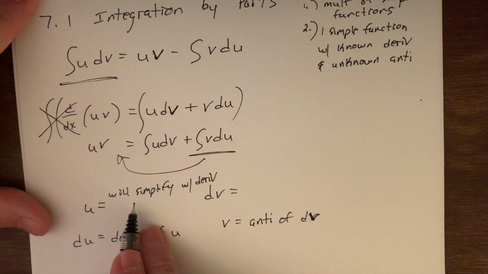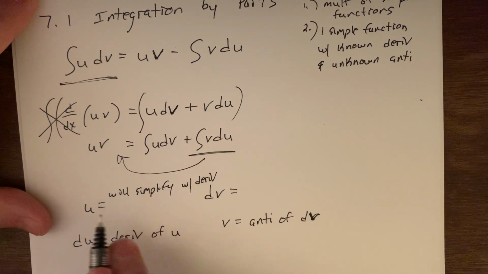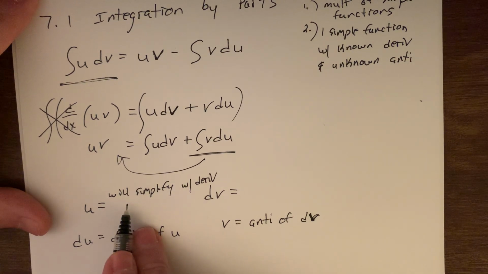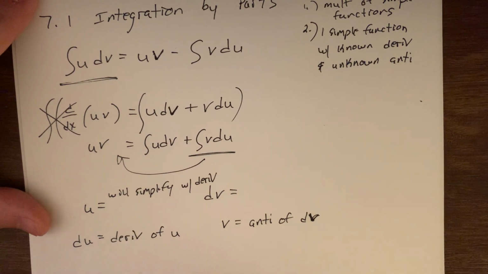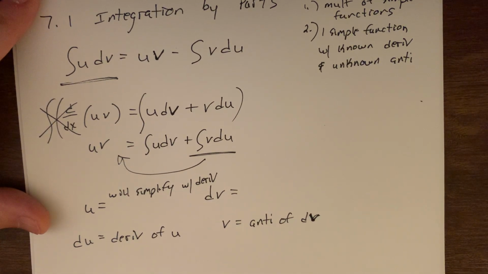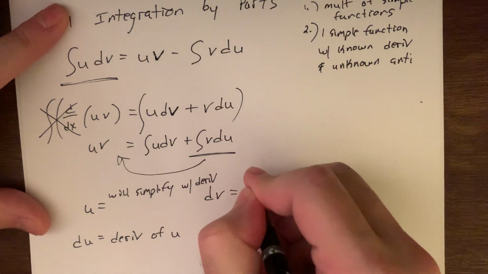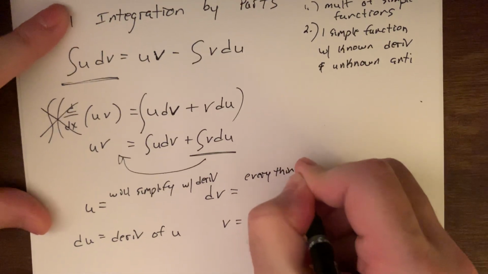A really quick, easy example is something like x cubed. If u is x cubed, du would be 3x squared. And we've kind of seen a little bit, and now we'll get more experience with that. Just having a lower power of x is a better thing. So starting with an x cubed, having a 3x squared, that is a little bit of the simplification I'm talking about. Not simplifying like crossing off common factors, combining like terms, just in some way that the function is more basic than how it started. If you do that choice for u, then dv by default is everything else.